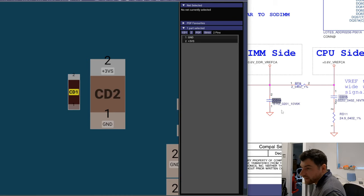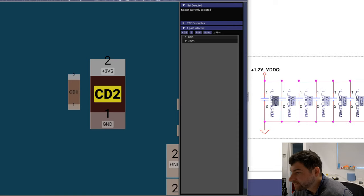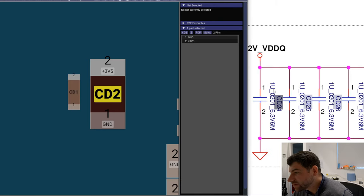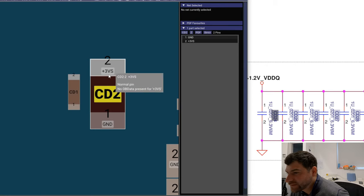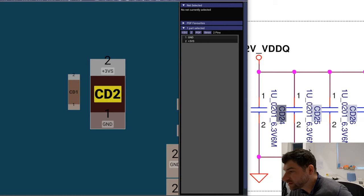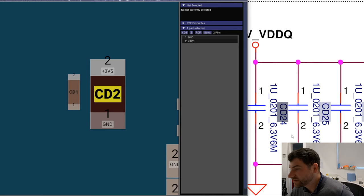Okay, gonna be 100P 0201. And the other one is 0201. That's not right. This is definitely not 0201. The schematics is wrong here. The size, if you check on schematics, look. That's 0201. That's definitely not 0201.